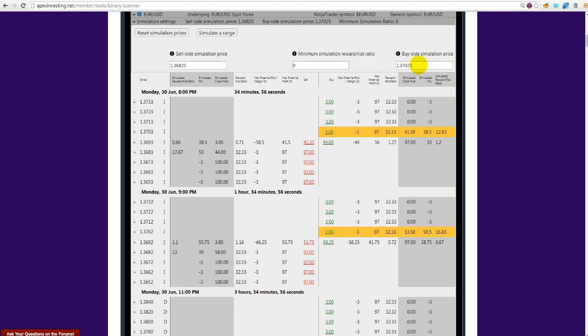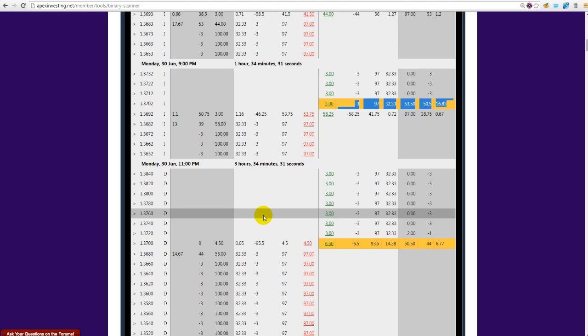Now, there is an advantage here. Like we were talking about the 10 pips. If I look at the one that expires at 8 and the one that expires at 9, they both cost the exact same amount of money. This one is like one tick different, 3702 versus 3703. But being one tick different with that same cost, I'm actually making more money on the one that expires in an hour and 35 minutes because it's closer. It's just a tick, but one tick can make a massive difference.